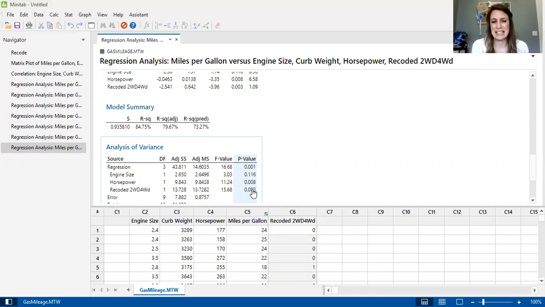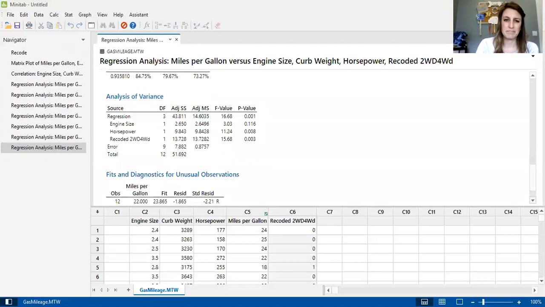It doesn't really take that long when you do it by yourself. It's just I was talking you through it and showing everything, so it just seemed to take a really long time. But I'd like you guys to see how to do it on your own individually. It just makes it clear what Minitab is doing step by step. And that's all it's doing. It's just doing it for you. And I don't care if you want Minitab to do it for you, it doesn't matter. I just like you to see what it's doing.